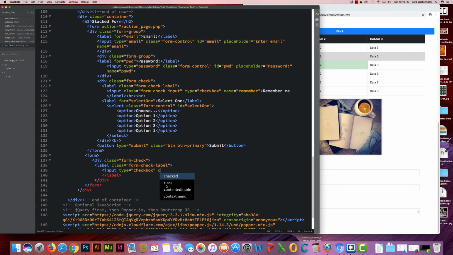The class is going to be form check input. The value is just going to be left at none, or just nothing in there. And then inside there, I'm going to write option 1.